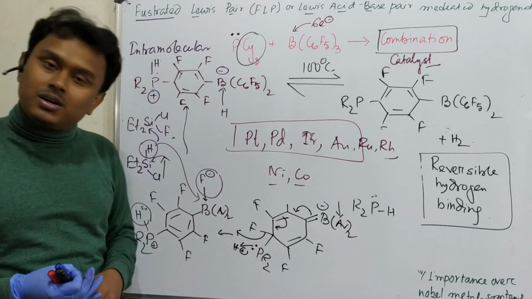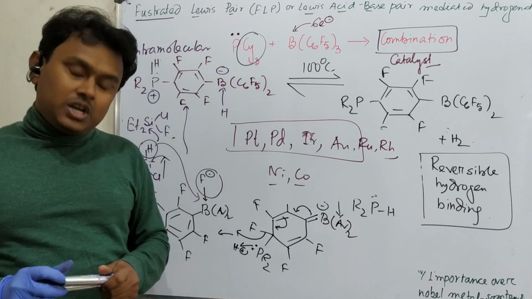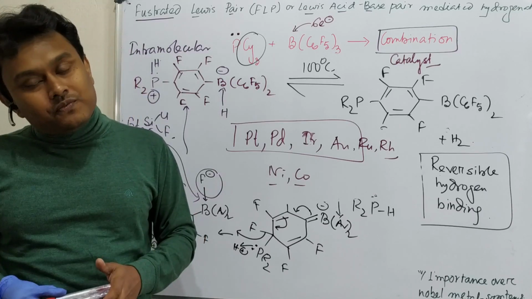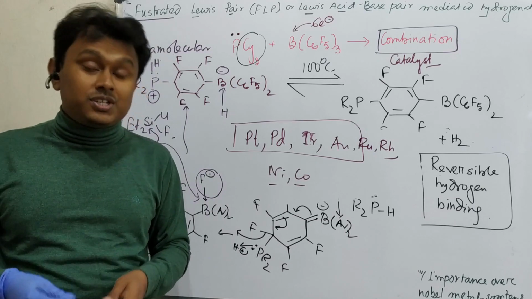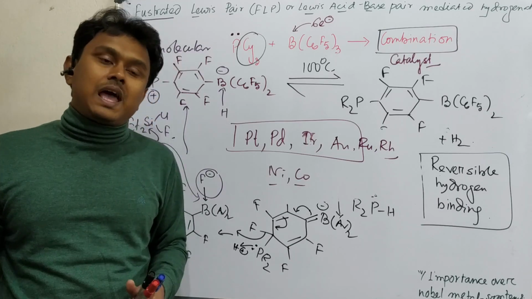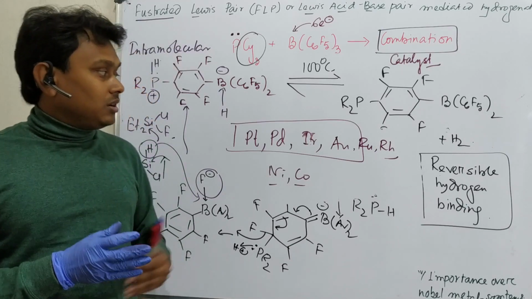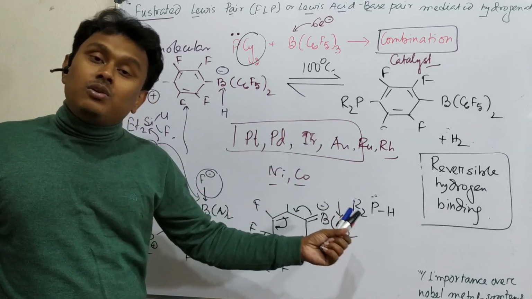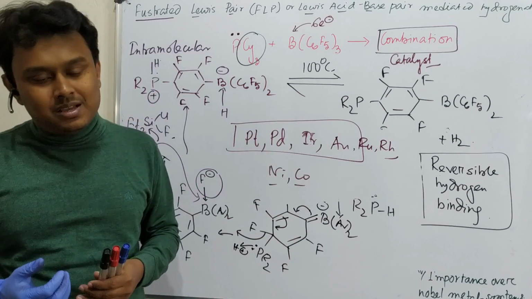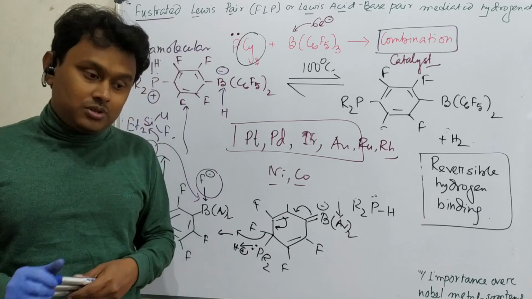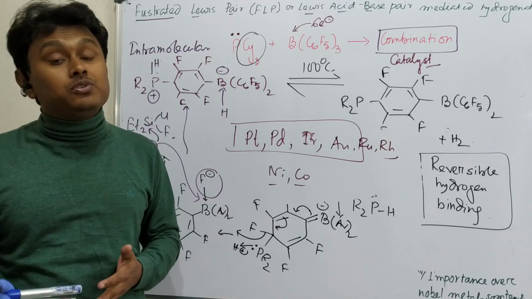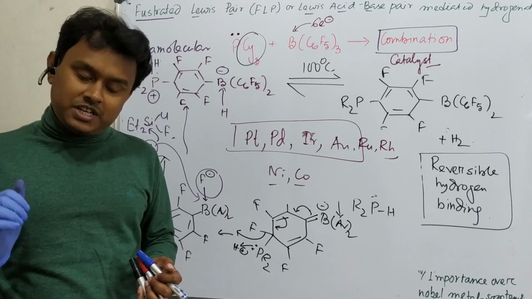So this is the overall discussion. What have we learned today? We have learned this frustrated Lewis acid base pair strategy: why they are frustrated, the mechanism of activation of hydrogen, meaning splitting hydrogen into hydride and proton, and ultimately reduction of imine, those things. There is some other chemistry too, like alkene reduction. And ultimately we discussed the preparation of a Lewis acid base pair and showed that it binds hydrogen reversibly. That is the biggest advantage of this. If there are other reactions you want to learn, please mention them in the comment box. Based on your response, I will try to make a second part where you will learn it extensively. It's a very interesting topic.